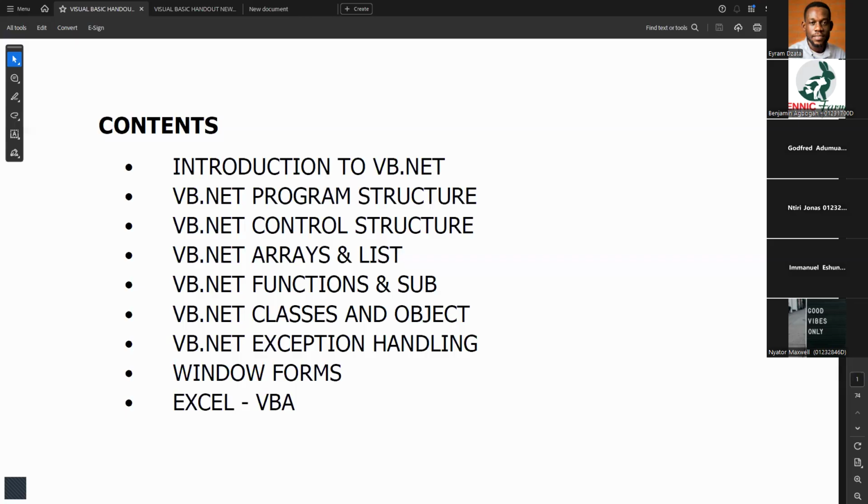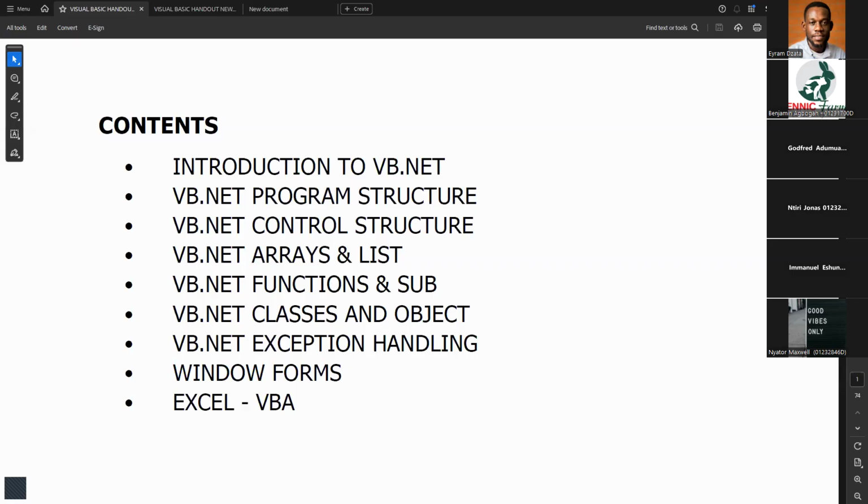And also how to implement basic OOP concepts in VB.NET, and then develop simple GUI applications using Windows Forms. And then finally, developing VBA applications in Excel, Microsoft Excel.